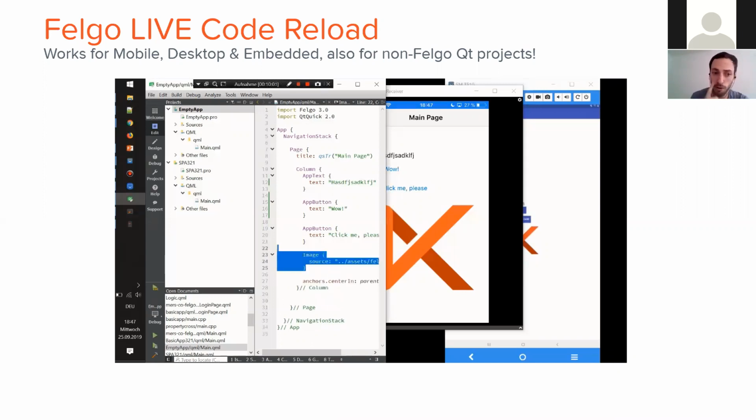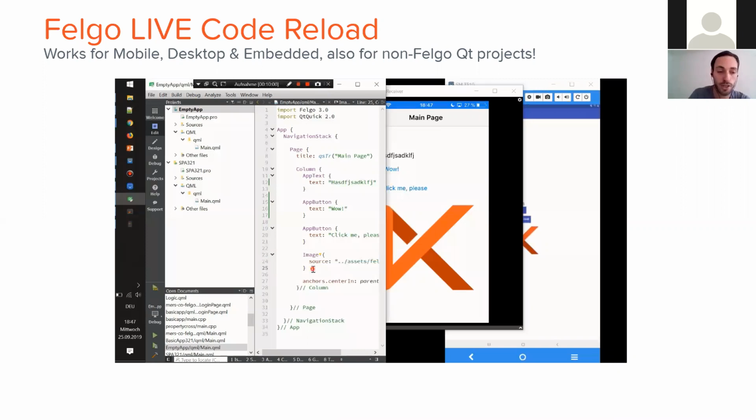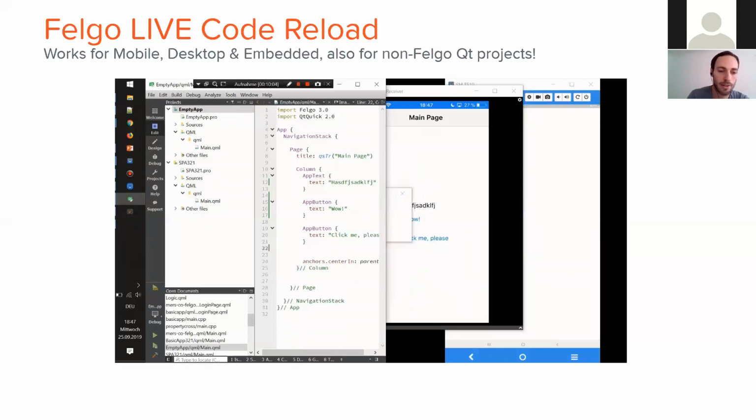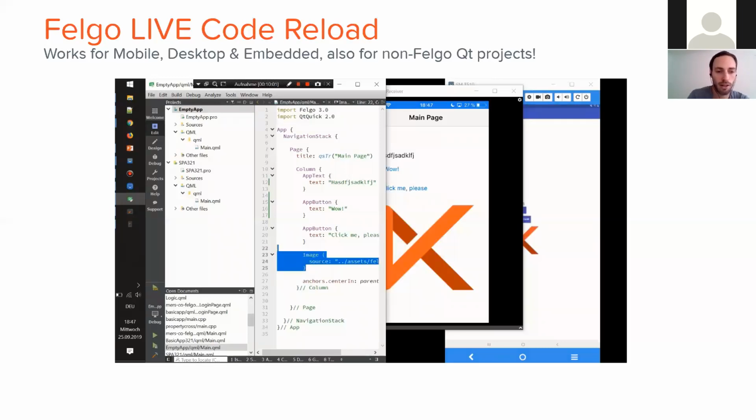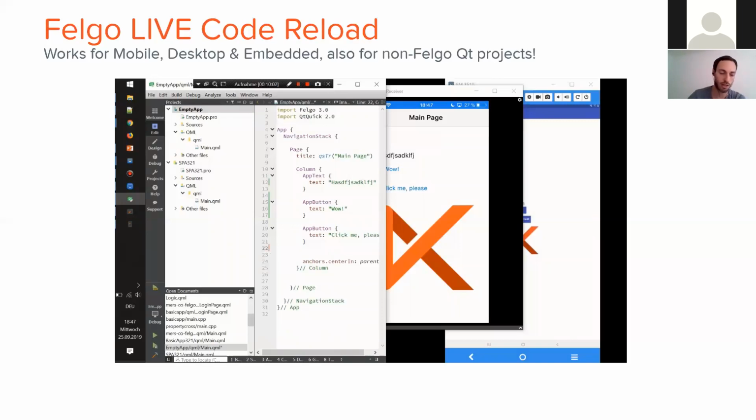So there's one disadvantage, though, of this code reloading approach, which is that every time that you change something in any of the files, the main entry point is always the main QML file that you're reloading. So in this case, the main.qml file. This is actually not ideal because a lot of the times during development, you're testing something not on the main page, but maybe on a sub-page or a sub-item.